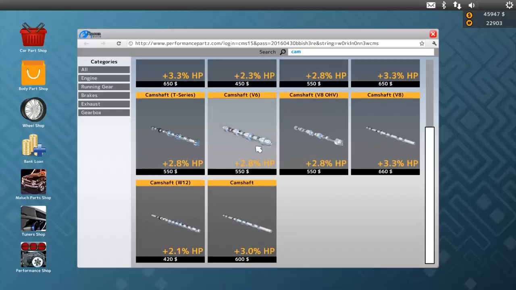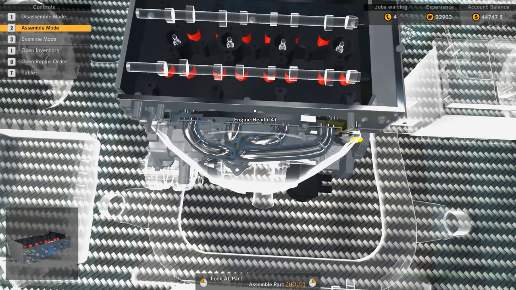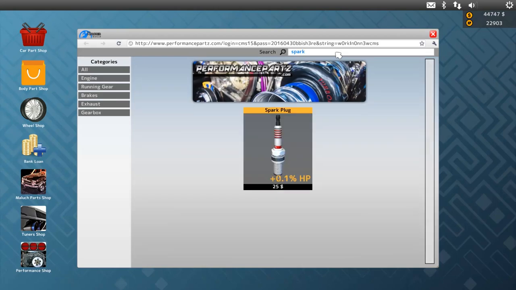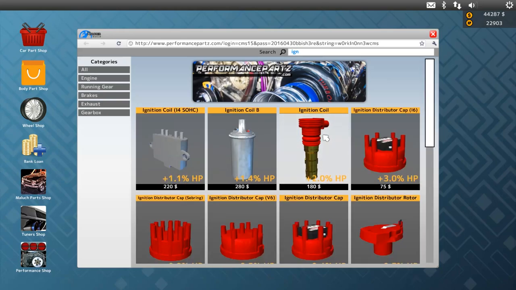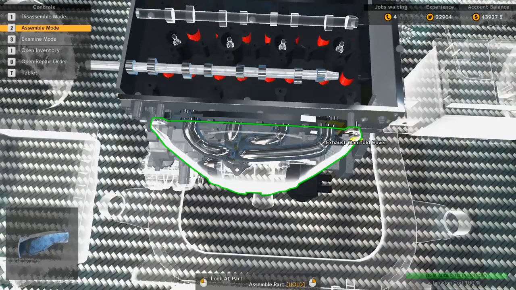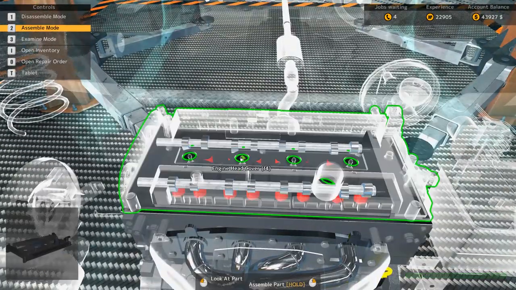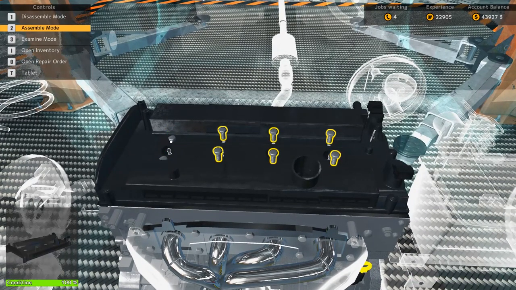Just regular camshaft, okay. I still need to find out what the 300SL and the 560SEC are. I still have no idea. 1, 2, 3, 4. Also need the ignition. Then, you don't need any of that rotor crap because this is a newer car, thankfully. Okay, yeah, we'll just put that on just to get it out of our way.